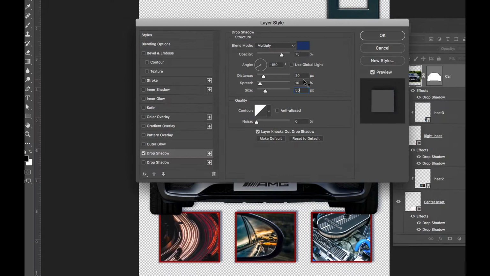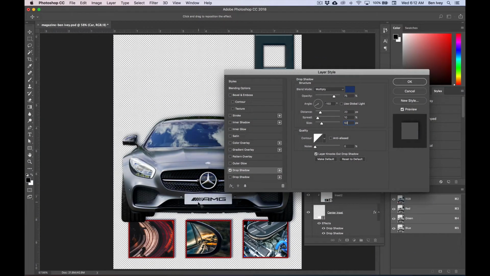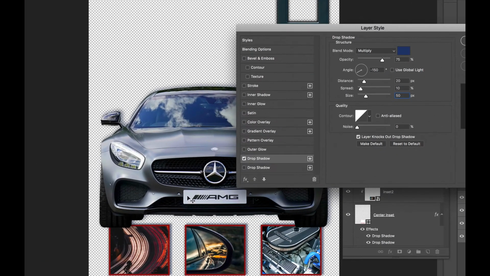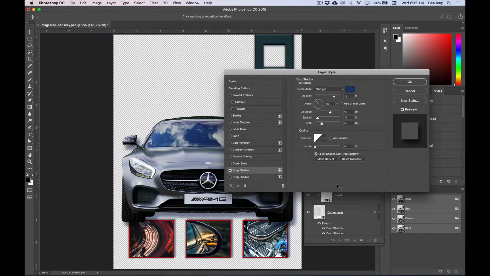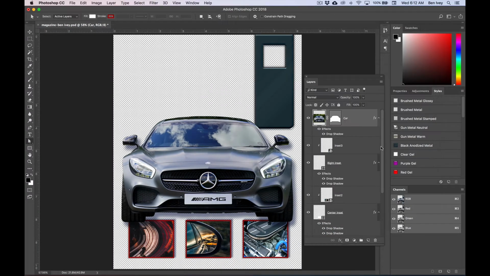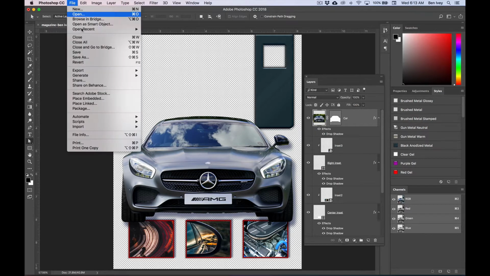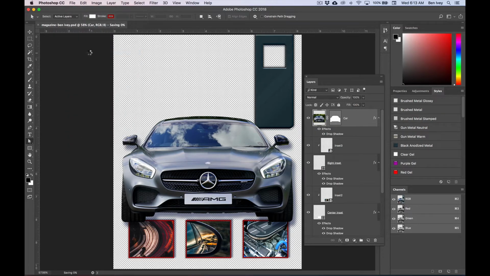We'll keep everything else the same. And you can change the distance and placement of this one by clicking on the image and dragging around, and you can actually see where this shadow is going to be. So let's drag it down and off until it becomes a little bit more prominent right there. When we say OK, that'll lock in that particular drop shadow, and this is a good saving point. Let's go to File and Save.